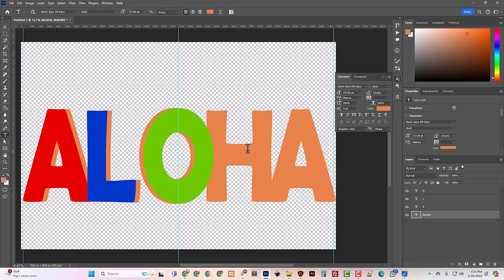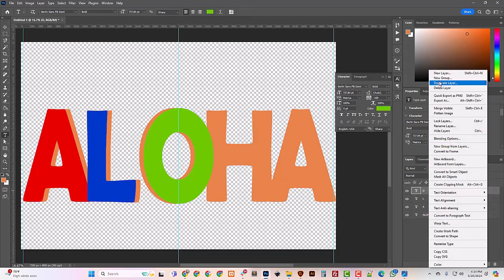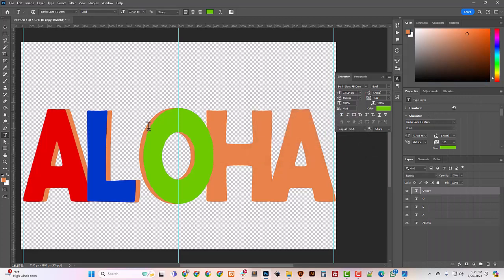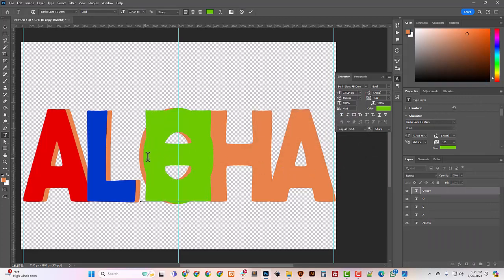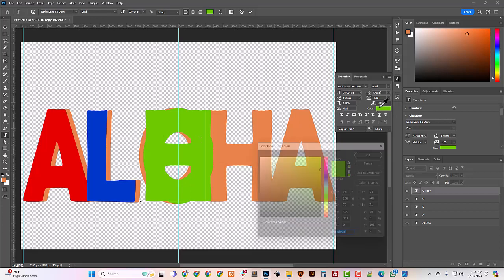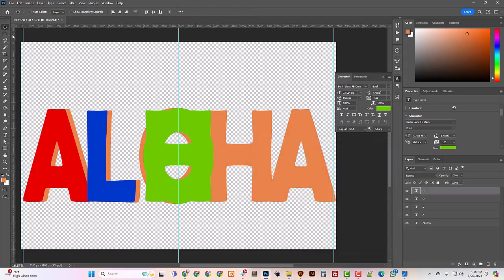So I do want to stay with this same spacing. Yeah, let's just duplicate this. And we'll call that an H. And our H is the green. Slide this over so we can see it.